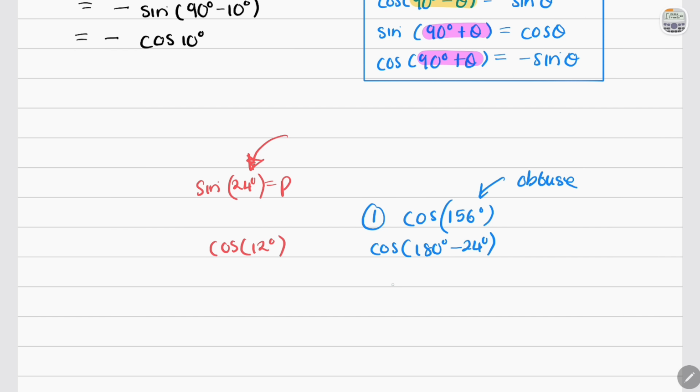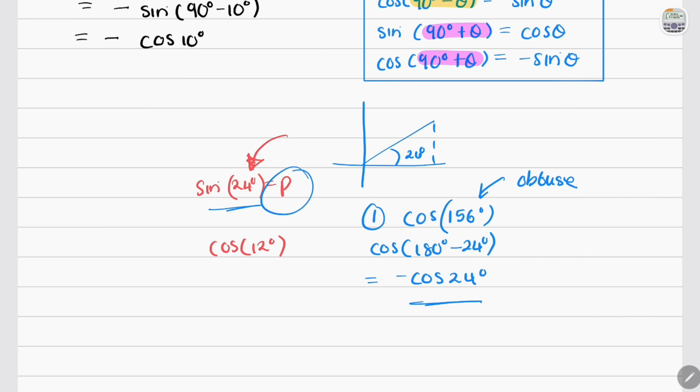Okay, so because of that, remember, this is cos, but that is in sine's quadrant. This reduction is in sine's quadrant, so it reduces to negative cos 24 degrees. And then you'd be able to find this because your diagram would have 24 degrees measured in it. You'd be able to find what cos of this is, since you have sine of this equal to p, and all the other sides, the opposite, the hypotenuse, and the adjacent side. With this question, they like asking this type of question. It's a very famous question.